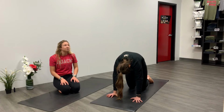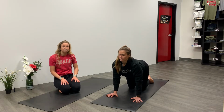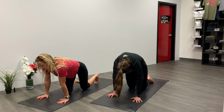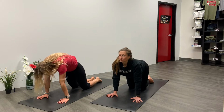I'll give you guys a couple moments to kind of cycle through that breath. If you want to add any side to side or circles, this is kind of your time to flow, find what feels good in the spine and in the back.